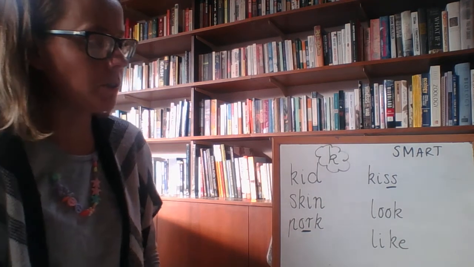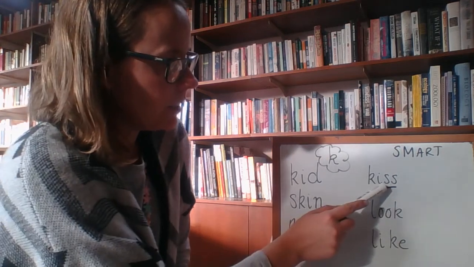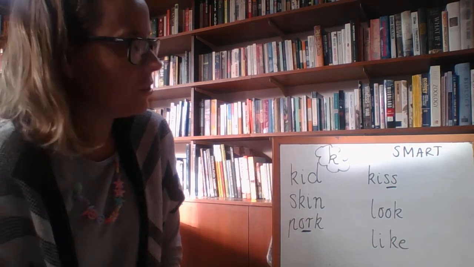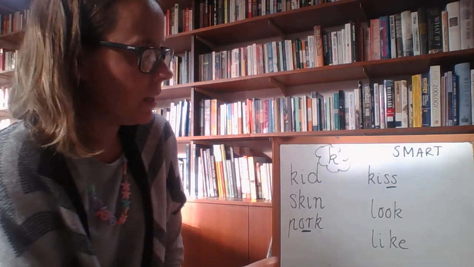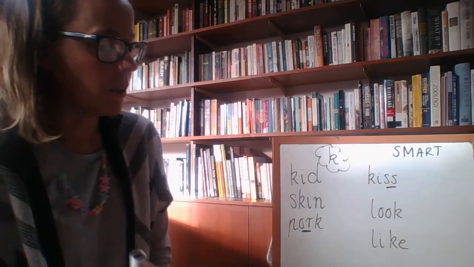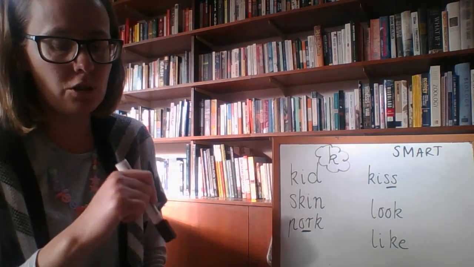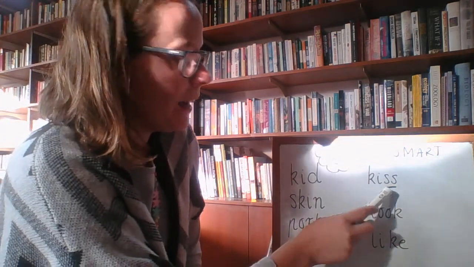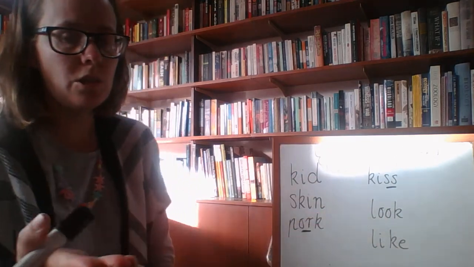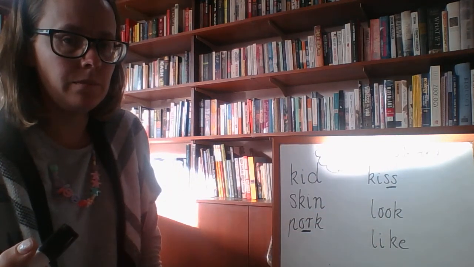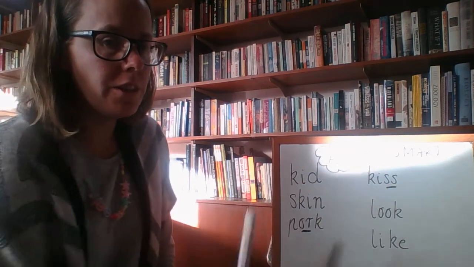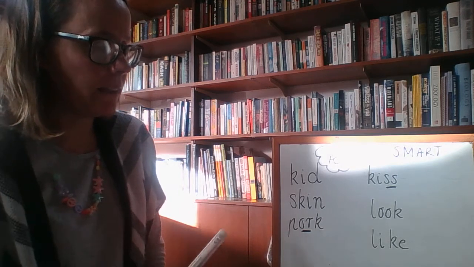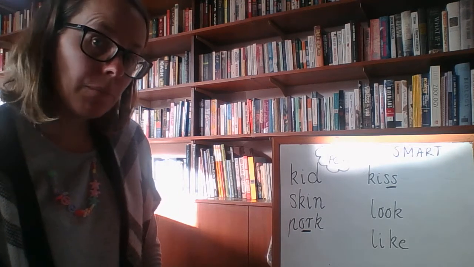Okay, let's try and remember the word. So repeat after me. K-I-S. Kiss. Your turn. Good job. And now I'm going to say the letter names. Because we have that digraph, I'm going to say those 2 letters in a sing-song voice to highlight that they are a digraph. So K-I-S-S, kiss. Your turn, guys. Good job. All right, have a go at teaching the word kiss to your mum and dad. Do the sounds and then the letter names. Pause the video, then come back for the next word.